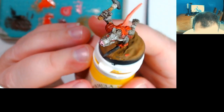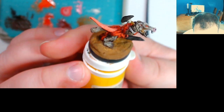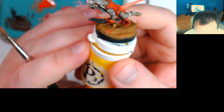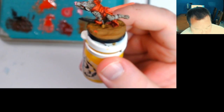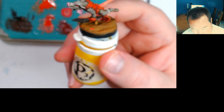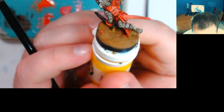All right. So that instantly kind of moves the focus up because it's the lightest color, one of the lightest colors on this model. So that helps a lot.